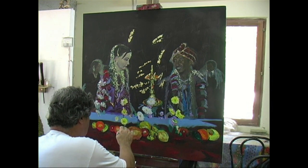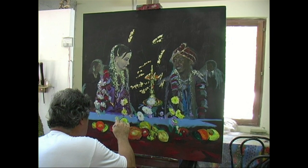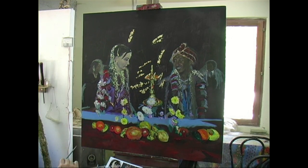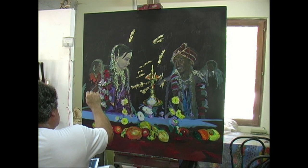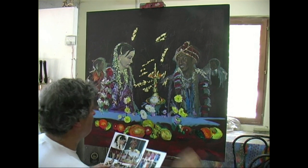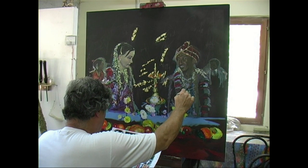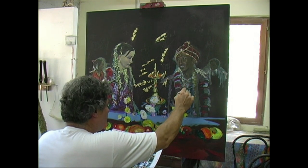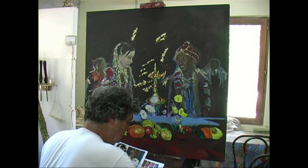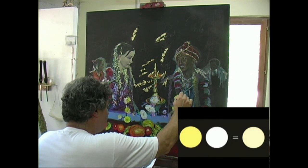So we get some more patterned design work around this, which gives us a little more three dimension. And also enables a bit more pattern for us. Some nice yellows going on over here. I've got to be careful because I'm working up fairly close, and you really do need to get back from something like this a bit as well. But coming down here, coming down this, more yellow into this. I think actually it's yellow ochre more than the lemon yellow, so I'm going to take the yellow ochre and add a little bit of white to it, and let's just see what colour we get then. That's better. Playing against his face coming down here.